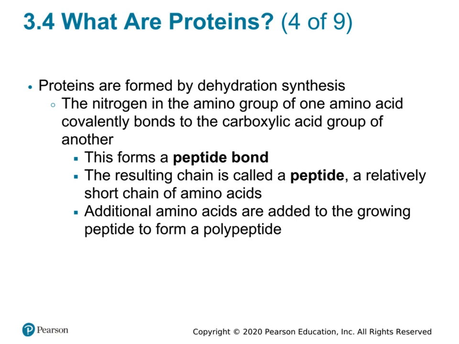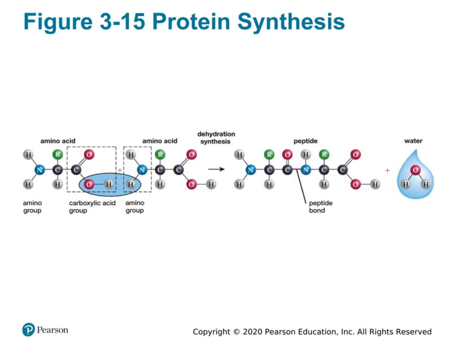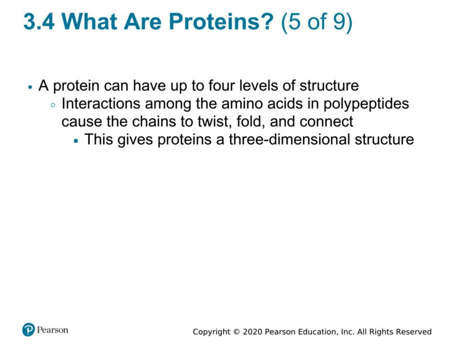And proteins, just like carbohydrates, are made from dehydration synthesis. When you put two amino acids together, you form a protein peptide bond. So that resulting chain, especially when small, is a peptide. As we keep adding amino acids, you can grow a polypeptide. So dehydration synthesis allows for the formation of a peptide bond, which is a covalent bond between amino acids. And if we wanted to break that, we would just have to add water and perform hydrolysis.